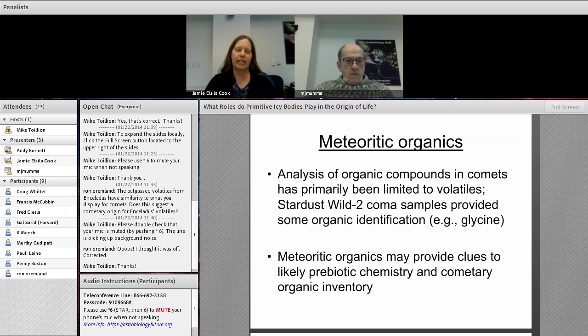The Stardust mission allowed us to get a little bit more compound-specific organic identification of some of the complex organics. For example, the amino acid glycine was detected. But there's still a lot we don't know about the prebiotic chemistry, some of the larger organics that might be present in these icy bodies. And this roadmap document is talking about the potential delivery of this type of material from icy bodies and from other meteorites to the early Earth. So I thought I'd look just a little bit at some of what we know about meteoritic organics, what clues they give us about the type of prebiotic chemistry that might be going on in these bodies, and what questions still remain that we hope the roadmap will address in the future.